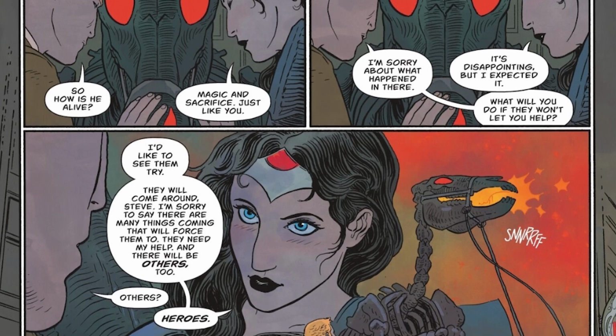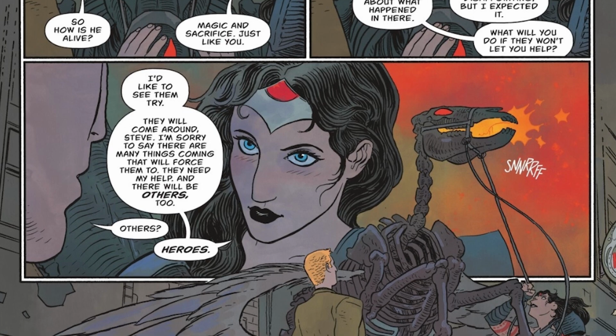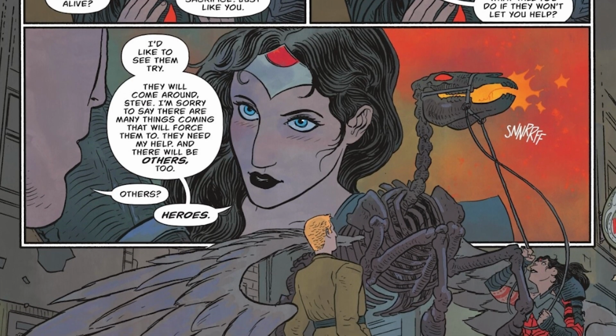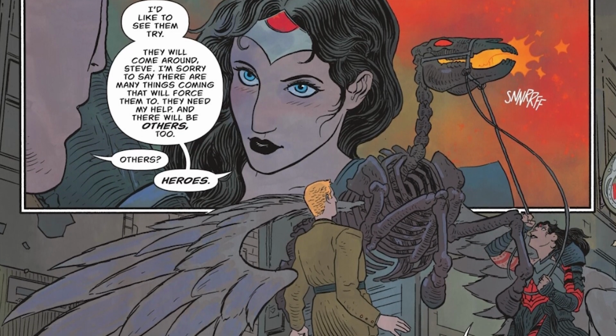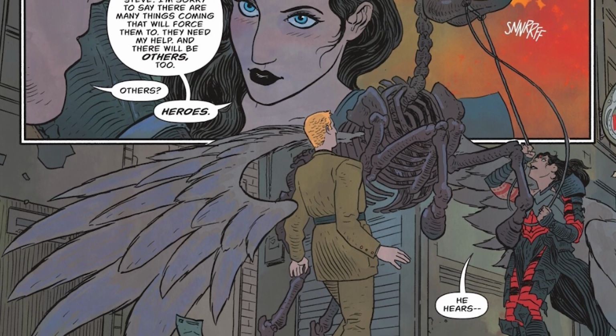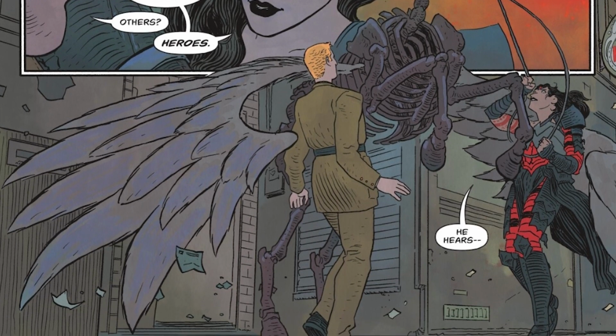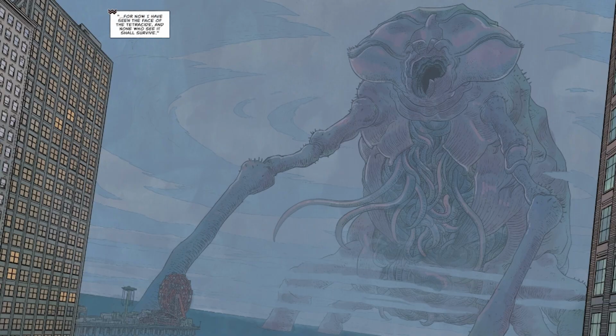Diana also mentions she thinks other heroes will begin appearing soon to help the ill-equipped militaries of the world and just help save the world in general. And we've already been seeing that over in Absolute Superman and Batman as everything is just starting to emerge from this world. I imagine once more of the books come in, the Flash and the Manhunter and the Green Lantern book, once they all sort of start to come in, I'm sure we'll start to see some sort of team up happening, or like a big threat that requires all of these heroes to gather together to fight against, and I'm sure that's coming very soon.